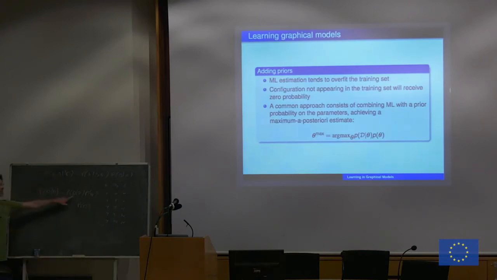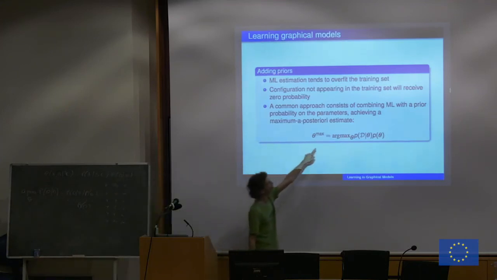So this is the likelihood, the probability of the data given the parameters. If I also introduce a probability on the parameters, a prior probability, and then I'll tell you what it means, I can use Bayes' theorem to get the probability of the parameters given the data, and then maximize this instead of this. So you maximize the posterior instead of the likelihood, and you incorporate also the prior. Given that this evidence, P of D, doesn't depend on theta, it is constant and you can remove it, and so you get this. You maximize likelihood times prior. What is this prior?